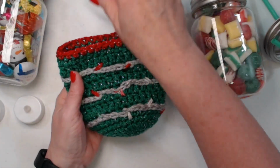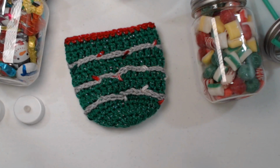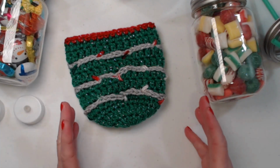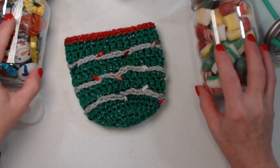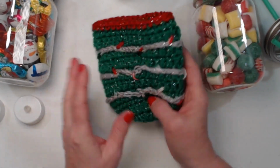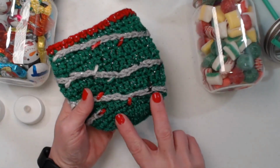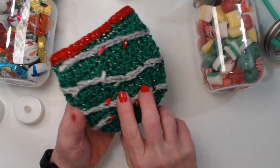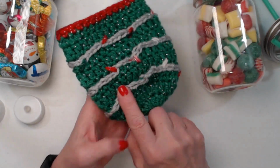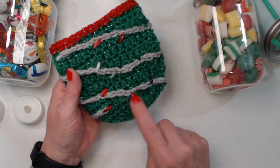This is actually the koozie itself. It also fits, get this, your basic can of soda. So it's really versatile. It's super easy to make. And I think you're just really going to enjoy making these because they're really fun. We make the body of it and then we come back in and slip stitches on top. And then we come back in and just add some little lights.